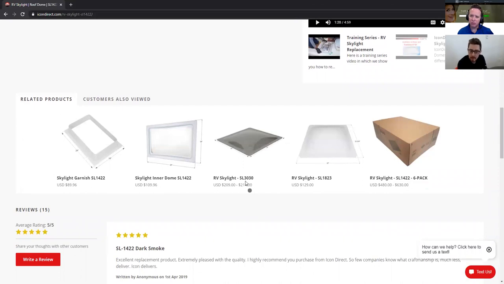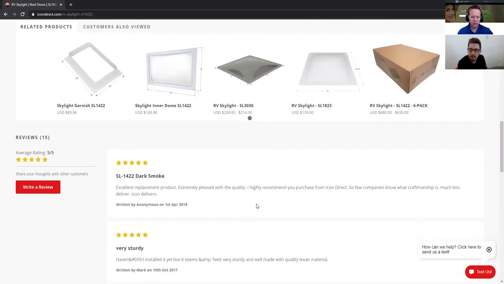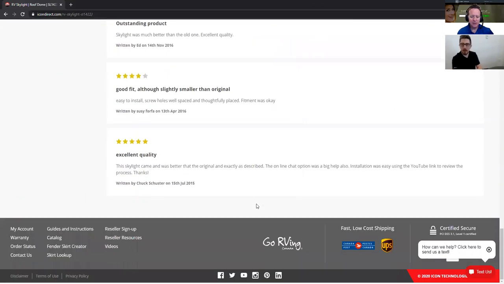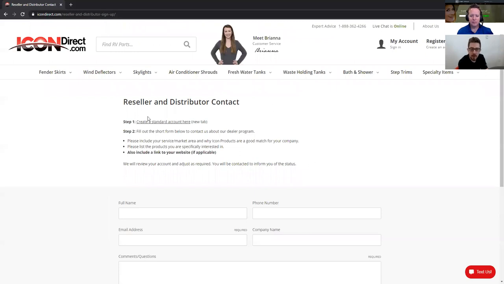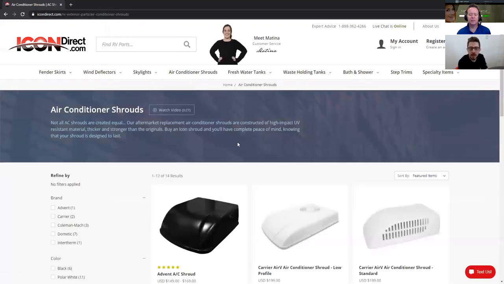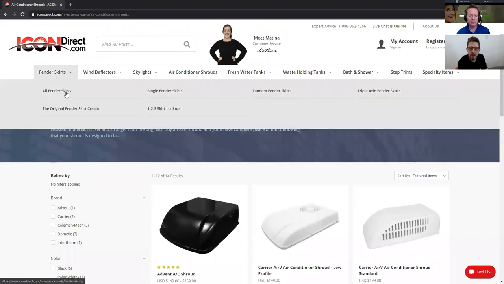So they can have either this website up, or do you have a print catalog too that they can have on their desk? We do, yeah. We can send these out to the park owners. We're actually just working on a new catalog. This one's a little dated already, but we add parts regularly, so the website's the best resource. But certainly we can help with a no-brainer list for our park owners and shop owners. Like a 1422 skylight easily makes sense in certain areas, certain AC shrouds. There's even some fenders that are very common, but generally those are shipped to order.